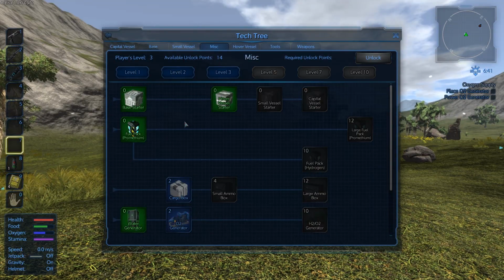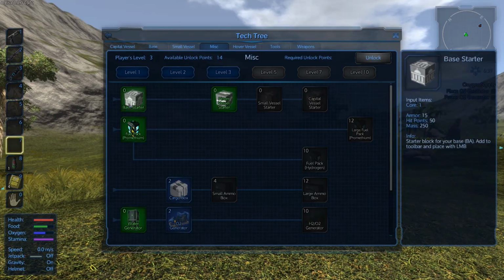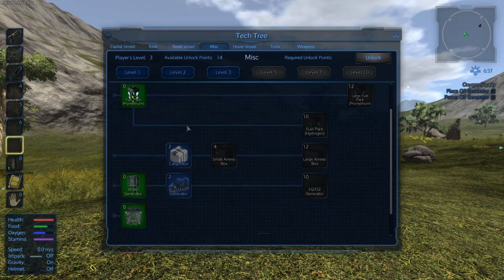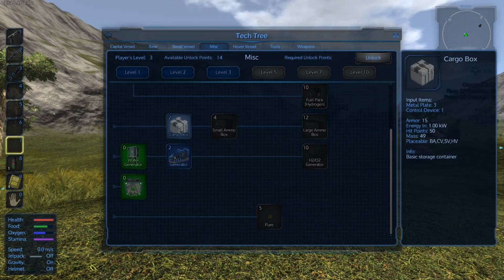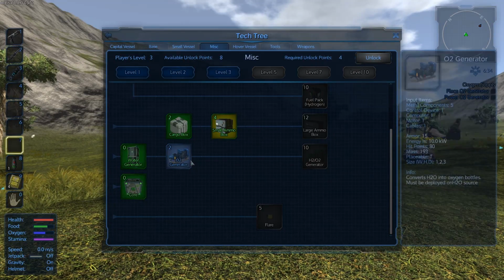Miscellaneous items here. You'll see all the starter kits. So base starter, hover vessel, small vessel, capital vessel. Don't cost you anything. They just unlock at various levels. What we do want to grab is the cargo box, and we need a small ammo box. Leaves us with 8 points left.